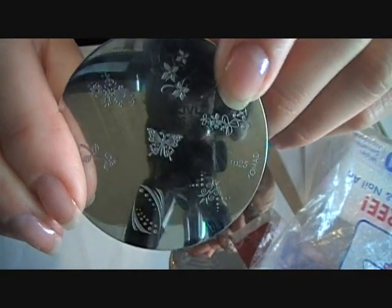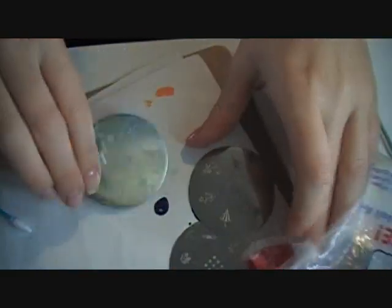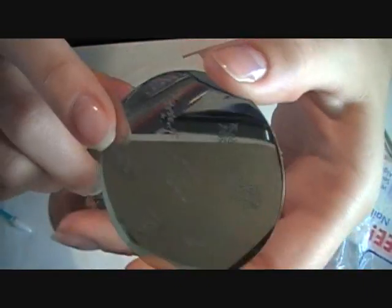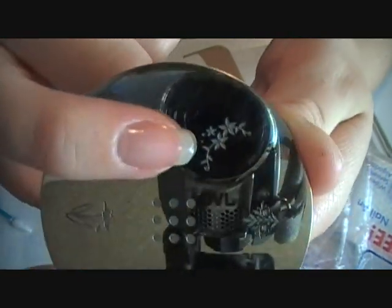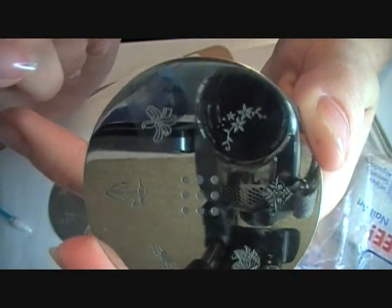The plates I'm going to use are M25 — the little butterfly — and the top of this flower that's like a butterfly flower, which is smaller and will fit on my pinky, from M8 on Conad. You don't have to use Conad; you can use the MASH dupes or Bundle Monster dupes. These flower designs go near the cuticle — just a little flower, any kind of curved design you want.